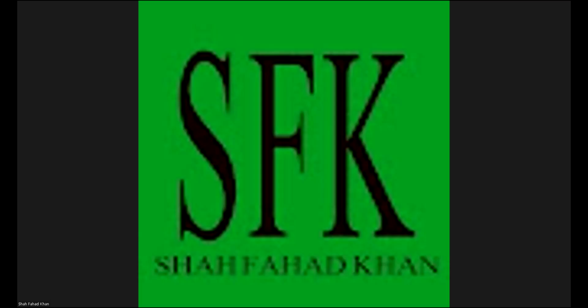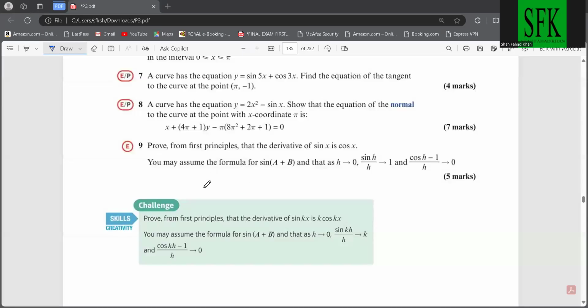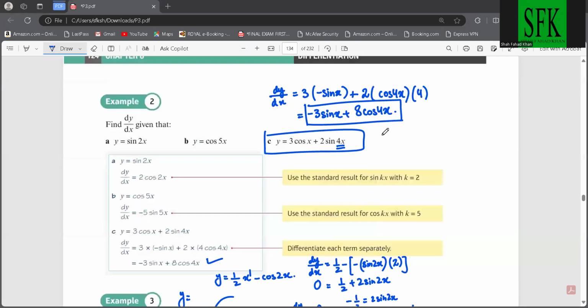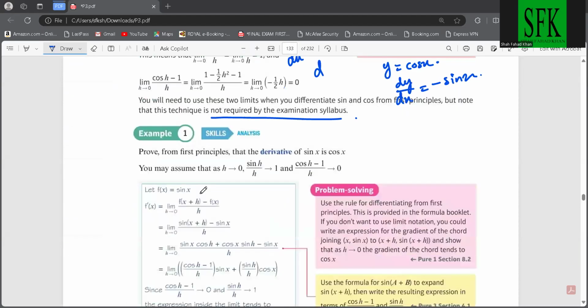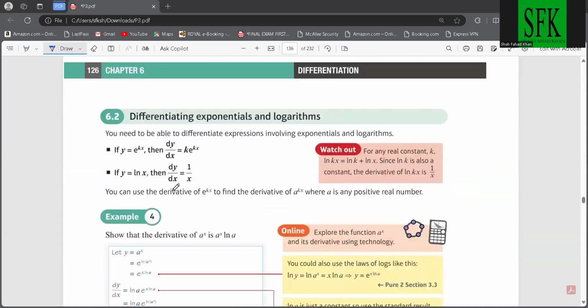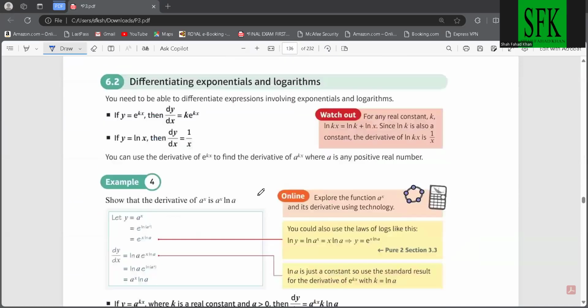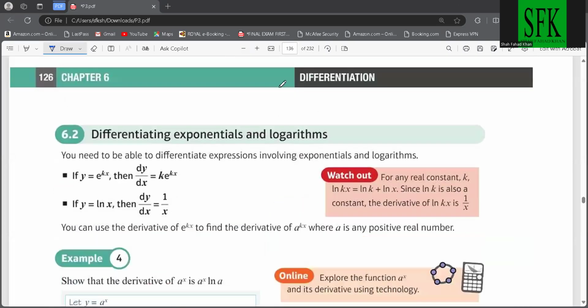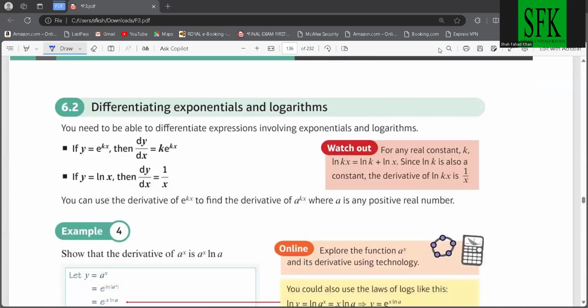Let me just go back to that. One second, please. Okay, here we are. We're done with 7 and 8. And 9, if you want, you can just do it. It's not that difficult either. You just look at this example question right here, and you can solve it. Just take it as your homework. Now, after that, we are done with this first exercise. Now it's 6.2, differentiation of exponents and logs, and I think we can do that in a separate video after this. This was just the first exercise of differentiating trigonometric functions. We'll do the second exercise in the next video.